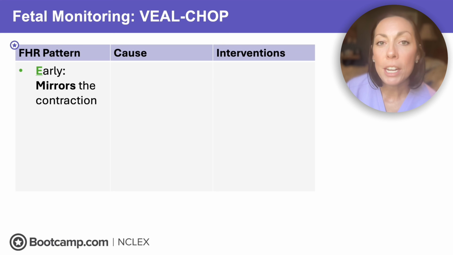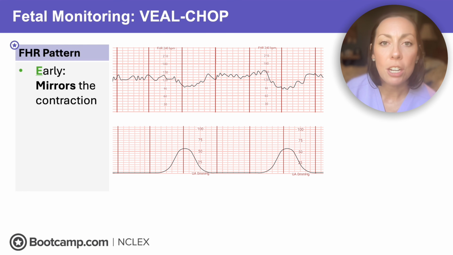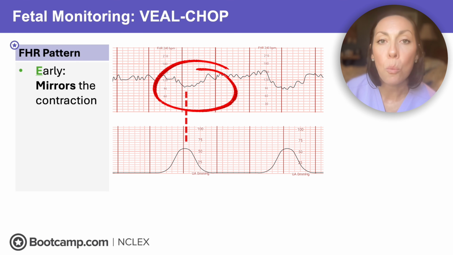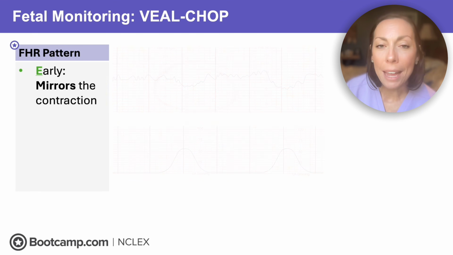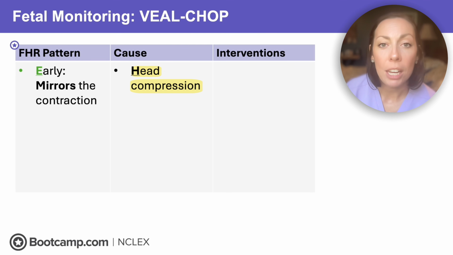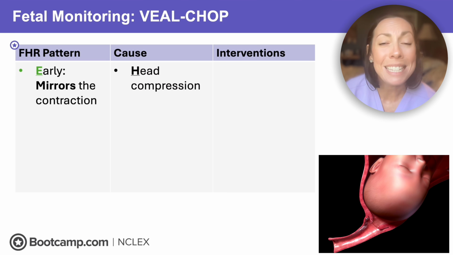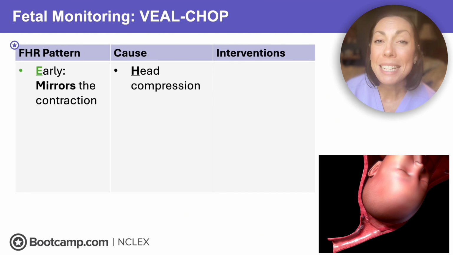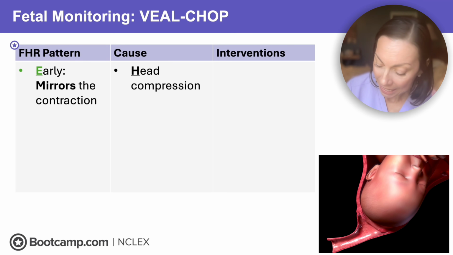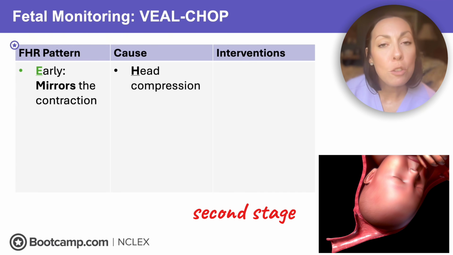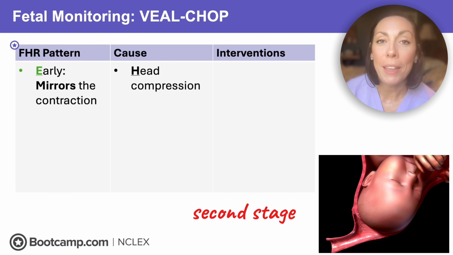Now, what about decelerations that mirror the uterine contraction? Well, those decelerations are called early decelerations. And this heart rate deceleration is bowl-shaped, and it mirrors that contraction. It is directly above it. And these are okay. This happens because of head compression, and it's a healthy autonomic response to the contraction as it compresses and squeezes on that fetal head, because it indicates progression to the second stage of labor, which means that that head is just low in that pelvis.